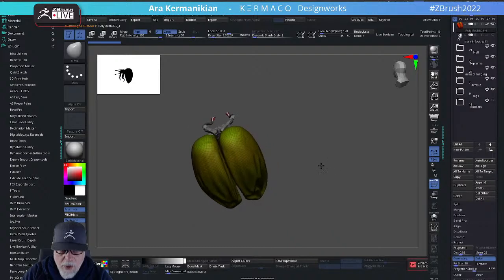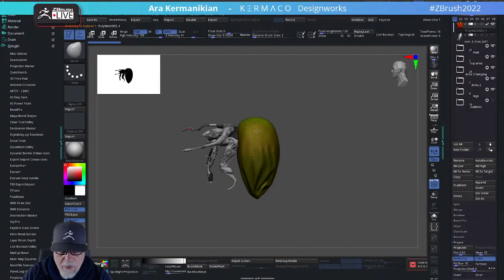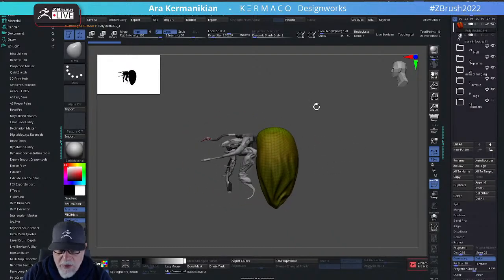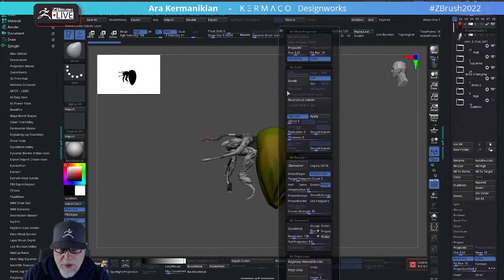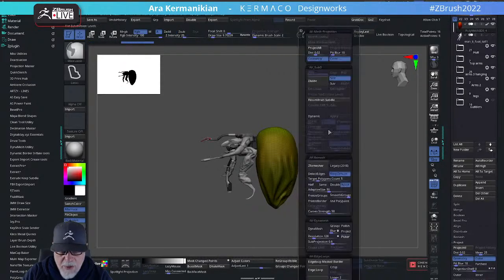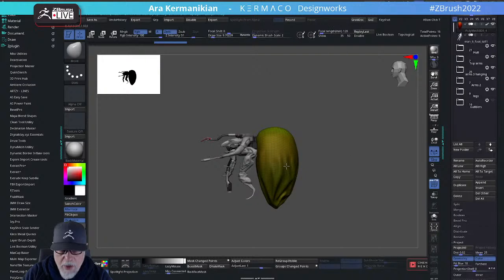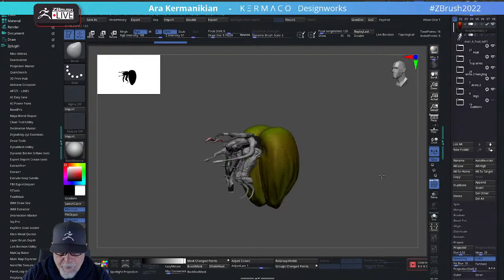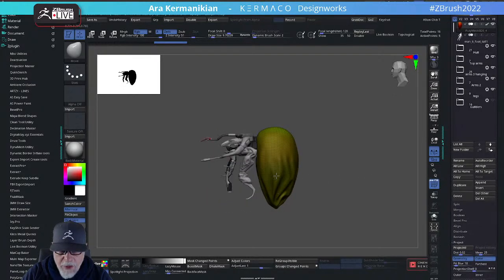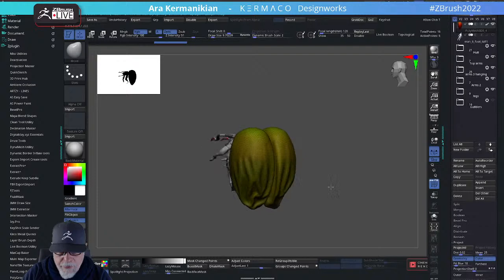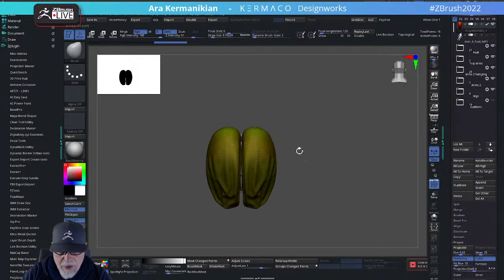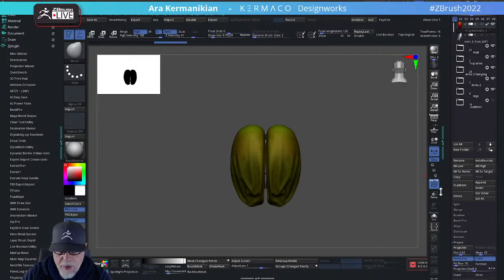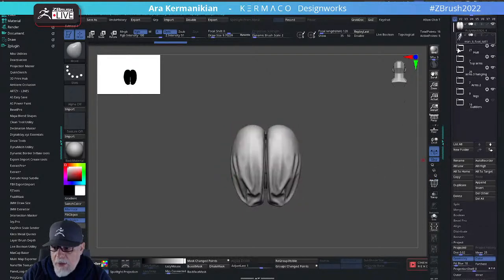All right, so these are cloth. They're using the dynamic system in ZBrush. And let me see, is dynamic on them? Yes, it is. I'm going to turn that back on, and I'm going to see if I can get something a little bit more interesting going on. They look like they are hanging correctly, but the symmetry on them is kind of giving them away. Let me turn off the poly frame.